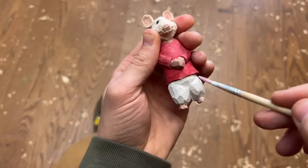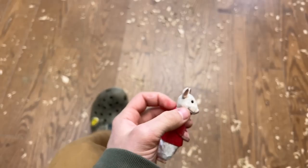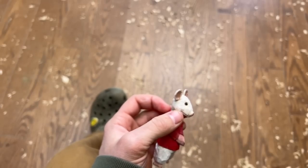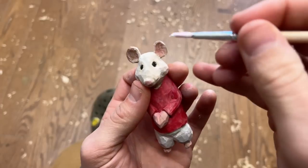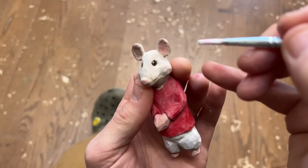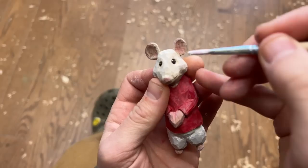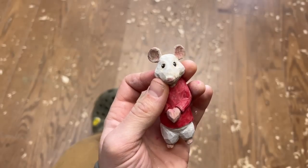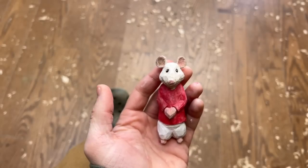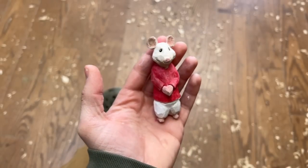All right. Very good. Okay. I'd get a little bit more of that white. Thin it down a little, so you can get a nice little dot. And I'm just going to put a dot right there, and the same thing on the other side. Beautiful. And you got his eye in. It's looking cute. He's looking good.